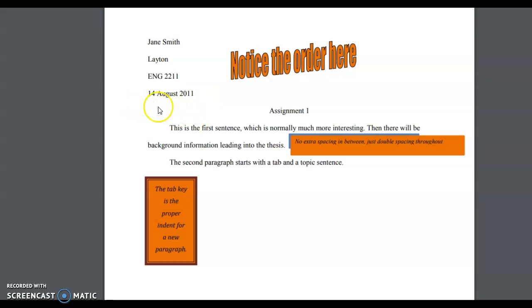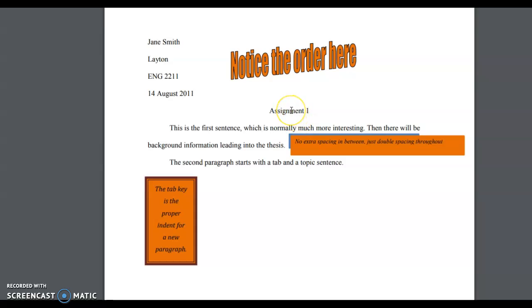I'm seeing a lot of the time there's a lot of extra spacing between your heading and your title, or this information is up here in the running head position or something like that, or you're not tabbing or indenting in for the beginnings of your paragraphs.